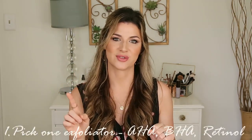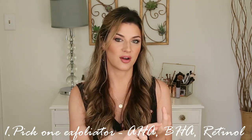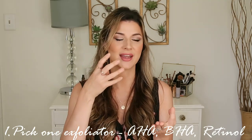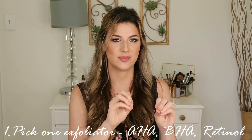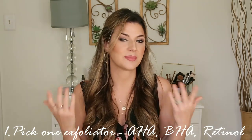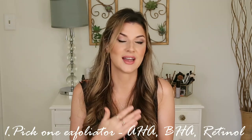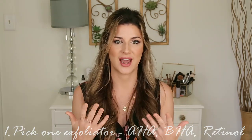So let's talk about my first rule of layering skincare: pick one exfoliant in your routine. When you think of an exfoliant, think AHA — either glycolic or lactic acid — or BHA, like salicylic acid, or retinols. Retinol isn't necessarily an exfoliant, but the side effects are similar to an AHA. AHA breaks the bonds in the dead skin layer to help slough off dead skin cells, while retinol is more of a cell-communicating agent to build collagen, but you'll still get potentially irritating side effects. So choose only one in your routine, introduce one product at a time, and definitely ask your dermatologist before combining them.